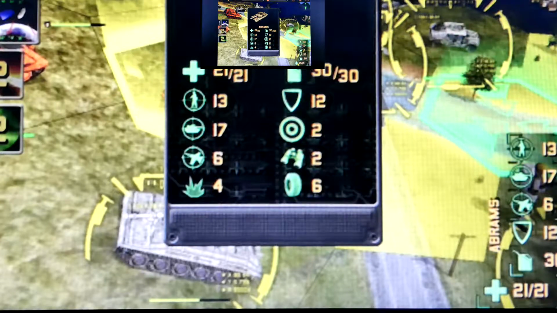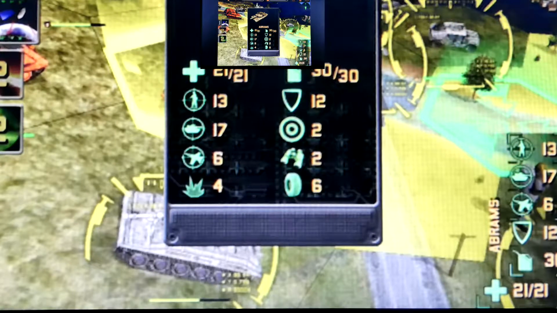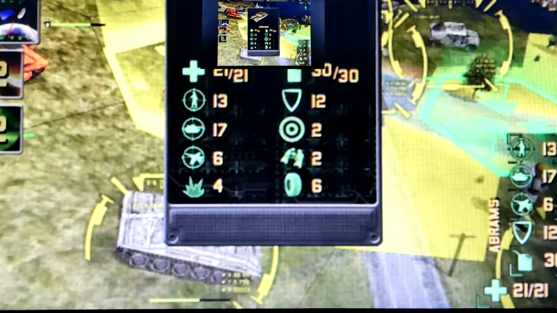Every unit has 3 categories of attack strength. Attack strength versus infantry, represented by a target with a soldier in it. Attack strength versus armor, represented by a target with a tank in it. And attack strength versus air, represented by a target with a fighter jet in it. The number next to each indicates that unit's attack power against that type of unit.